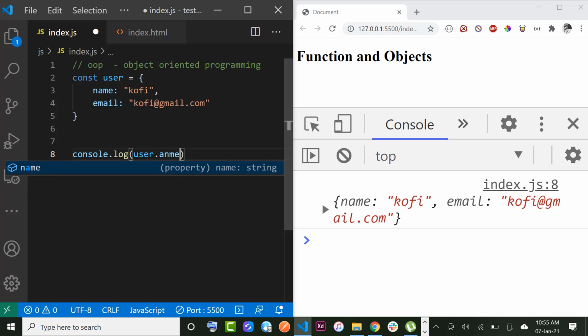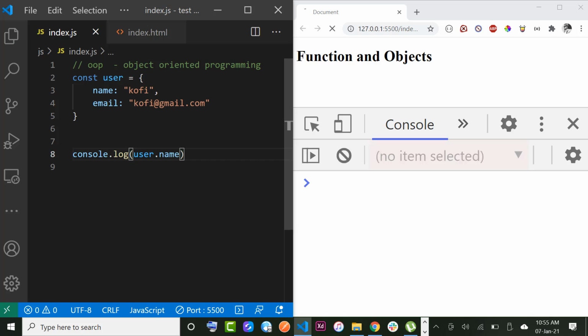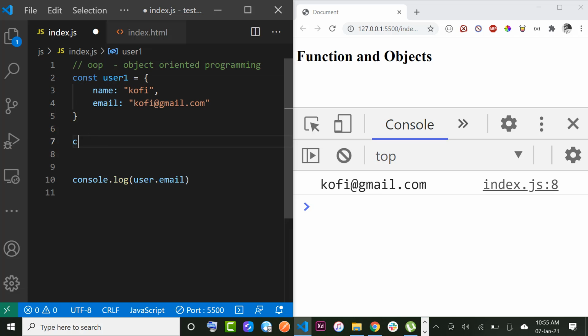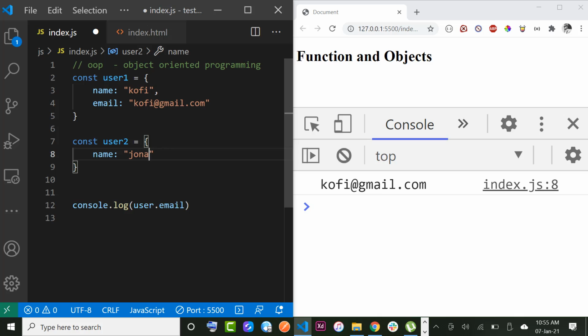We can do user.name, and email, that's it. So if we say this one is user 1, then we can do user 2, which is equal to, let's say, name Jonathan.